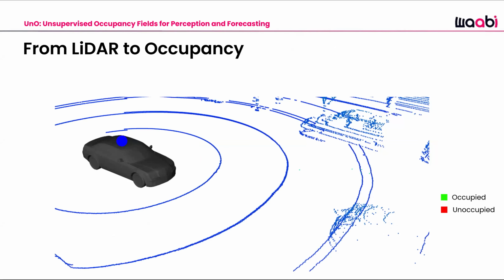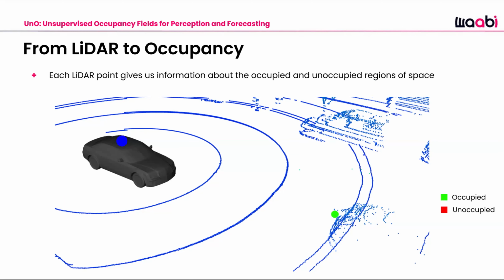So how do you actually go from unsupervised LiDAR information to occupancy labels? The way you do this is by taking a closer look at the information you get at each individual LiDAR ray. If you trace from the position of the LiDAR to every single point in the scene, you get some information about which regions of the scene are unoccupied, since otherwise the LiDAR would have stopped earlier. It also tells you that there must be a small region of occupied space behind every single LiDAR ray, since this needs to exist to reflect the actual LiDAR itself.